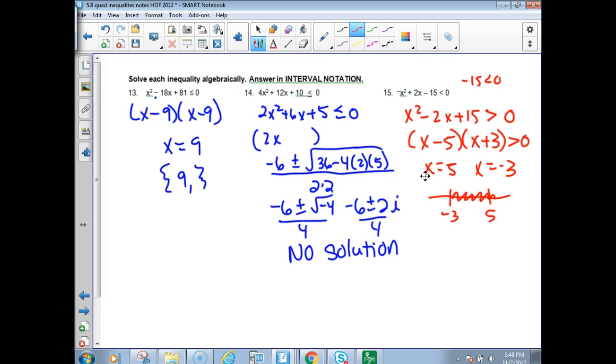Okay, if I put in, say, a negative number, these all work, because I tested 0 in the original inequality. If I put in negative 4, I would get negative 16 minus 8 minus 15. Now, that's all going to be negative. That's going to be less than 0. So anything over here is true. And if I put in a number like 6, I'd have negative 36 plus 12 minus 15. That's going to be negative, so all of these work. So this is any solution, or infinitely many solutions.